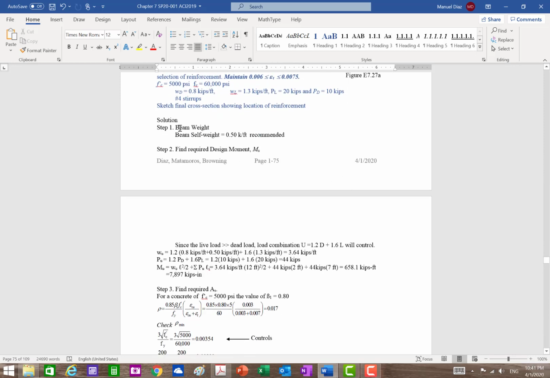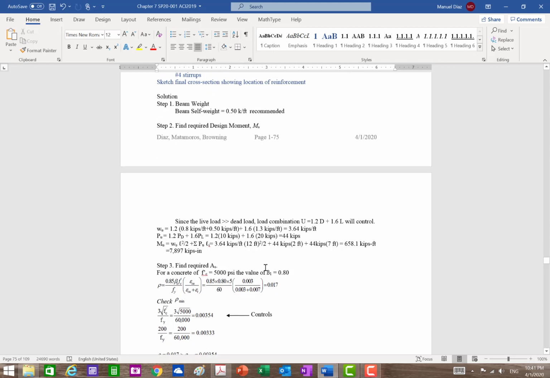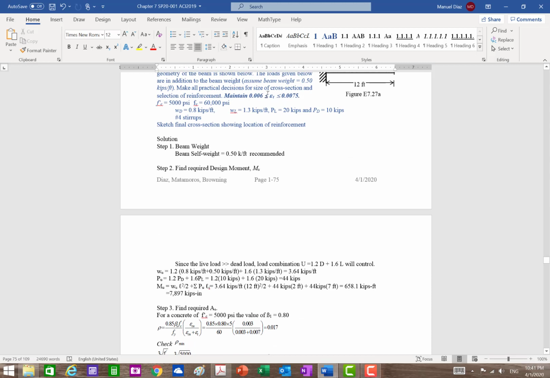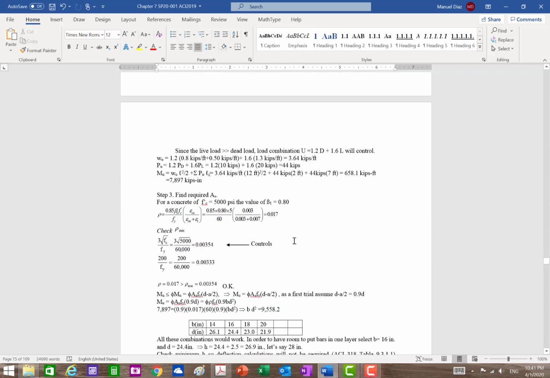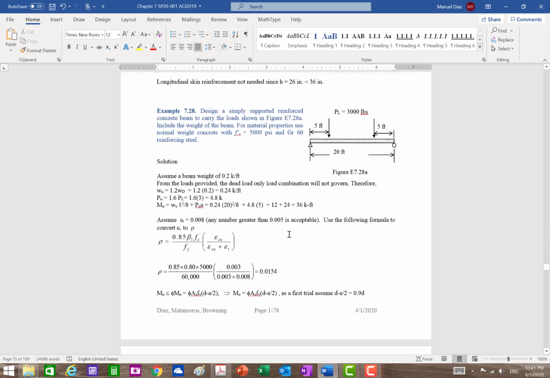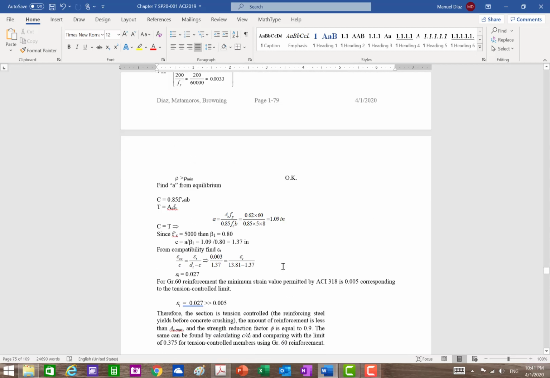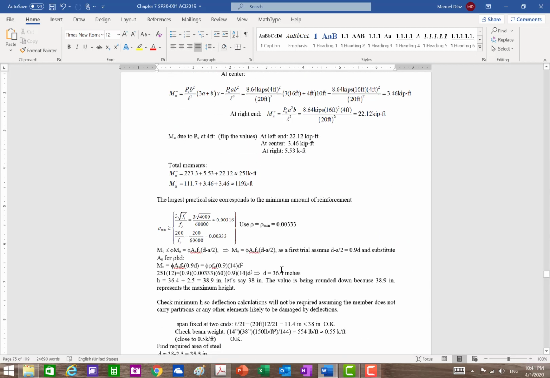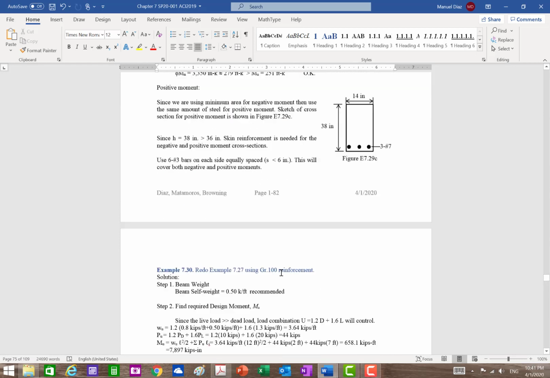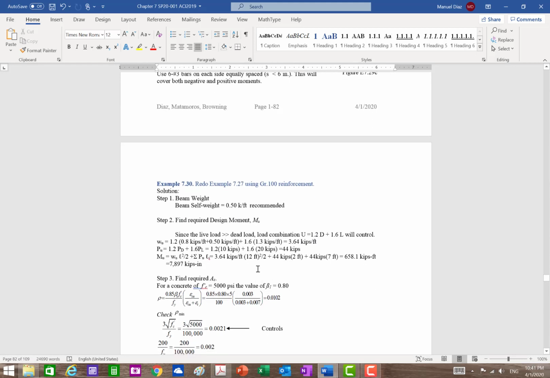So that means that this is the same. The loads are the same, right? What is going to change, and this is where the problem is going to be right in here. So let's see. All right, so all that is the same.